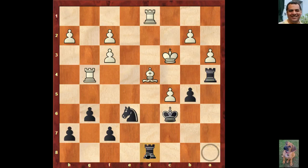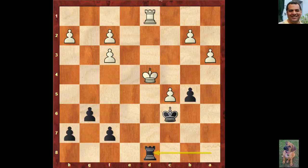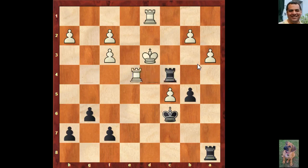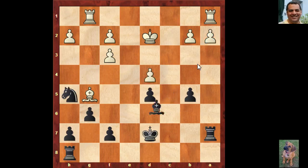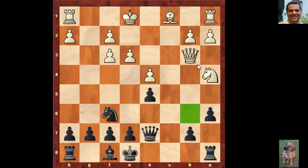On rook here, there might have been something for white, b3. But no, the way it's played with the check. And if king d3, even easier I think, knight takes d4, and then we can just take here and end up winning the rook. So I thought this game, personally, for me, was interesting because it was such a dry position to win from.